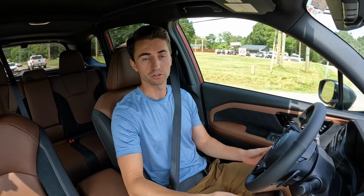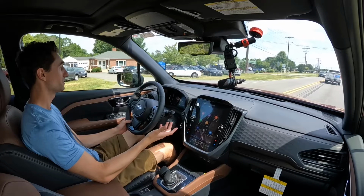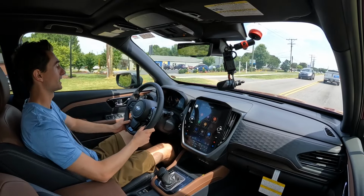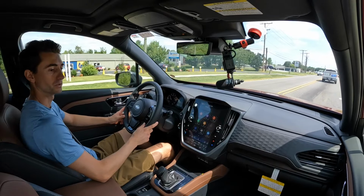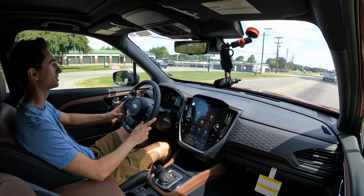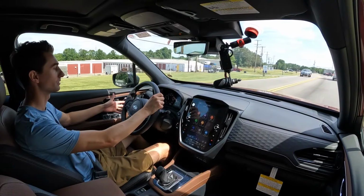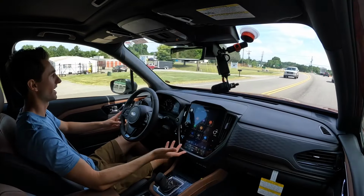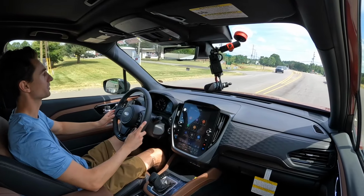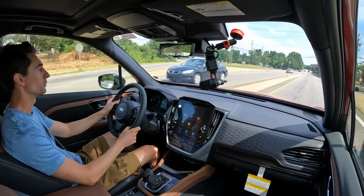Now you can still get a Forester much more stripped down, even more affordable pricing. So this one fully loaded, honestly, at the price point it's at, doesn't seem like it's all too expensive. Seems pretty average, actually very low compared to even the industry average of a new car these days. But it's nice to see the nice interior materials throughout it. The dashboard's not bad, honestly. I like this better than some other ones, especially with the extra vinyl and stitching. It makes it feel, once again, a little bit more premium.